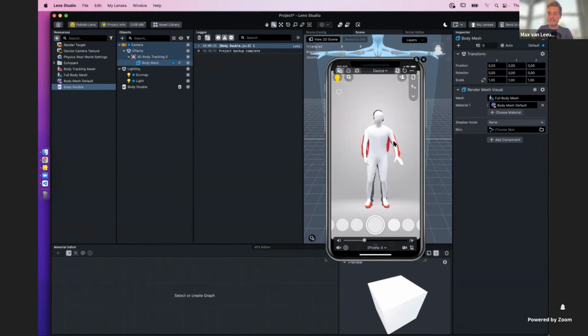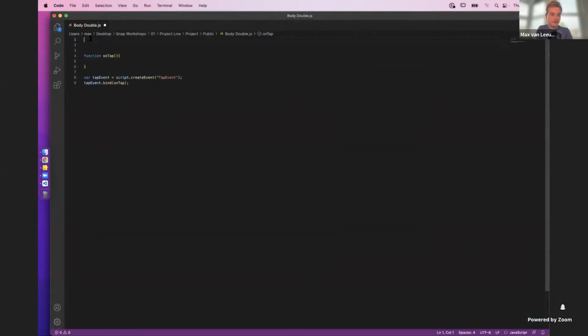So first, let's read that information of this mesh and just get all the data that's in it. So I'm gonna first create an input, and it's going to be component.RenderMeshVisual, because that's the component that renders the mesh. So I'm going to call it rmv for render mesh visual.